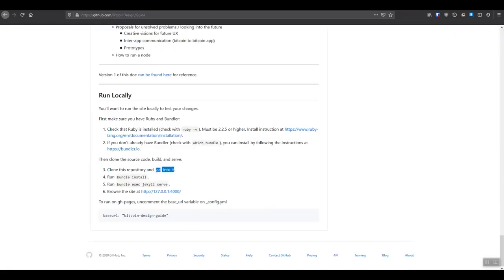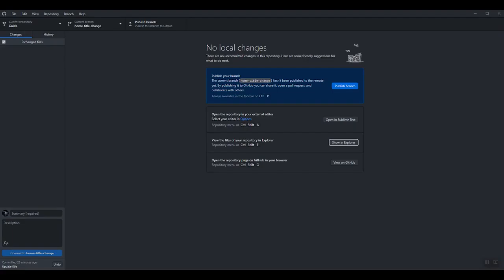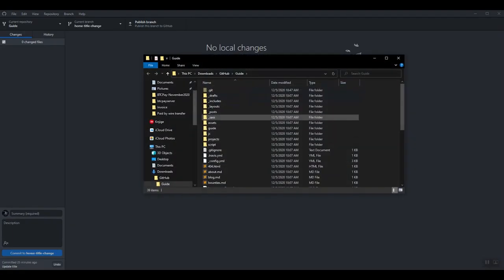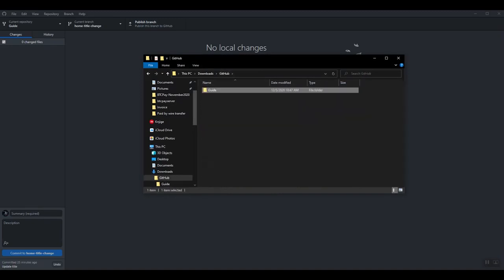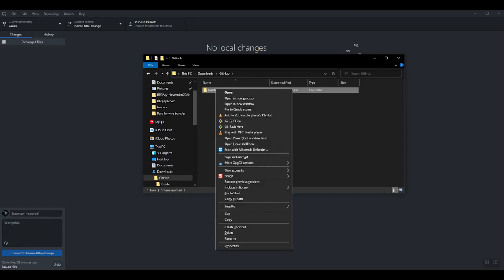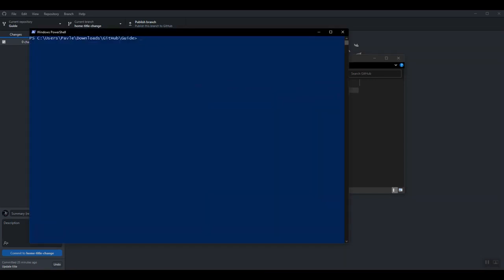Basically, what this means is open a terminal in that folder. So let's now open that folder. Since I have GitHub Desktop already here, I will just go Show in Folder and head back to that folder where you have it. For Windows, hold Shift and right click. It is important that you hold Shift because then you'll see this Open PowerShell window here. And then it will automatically open this folder in terminal.